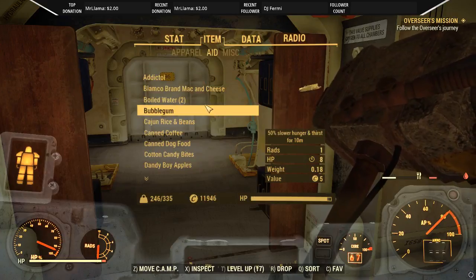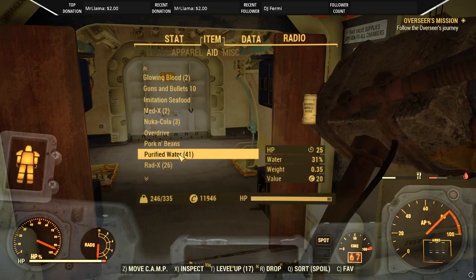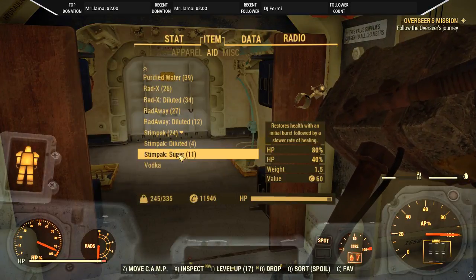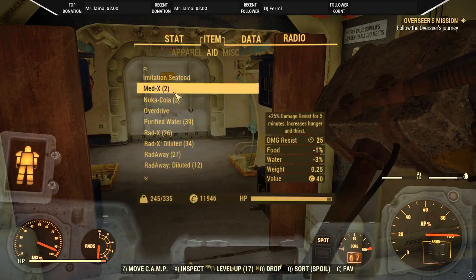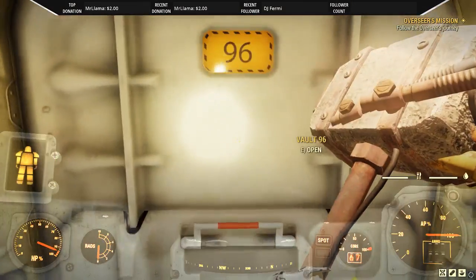Let me eat real quick here. Let's see, I know I got some stuff here. Purified water. Oops. Guess I don't have a huge amount of food. That's okay. There will be a lot of food down in here, and you're about to see what I mean by that.